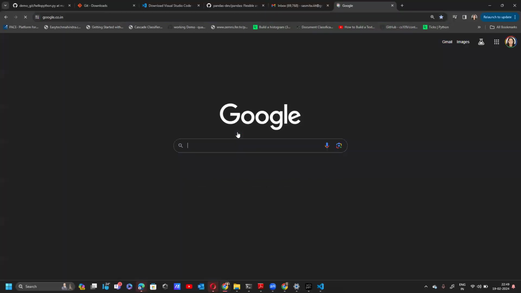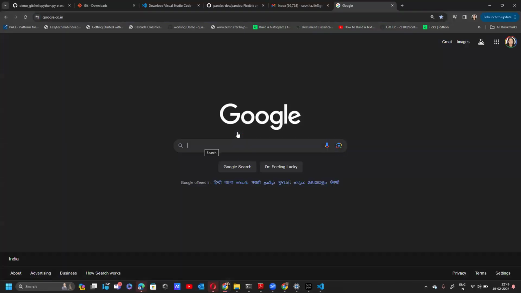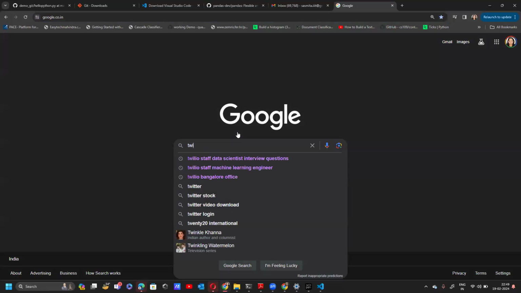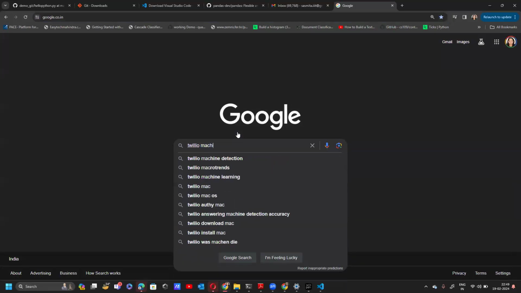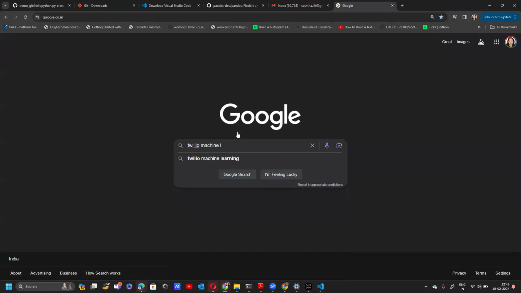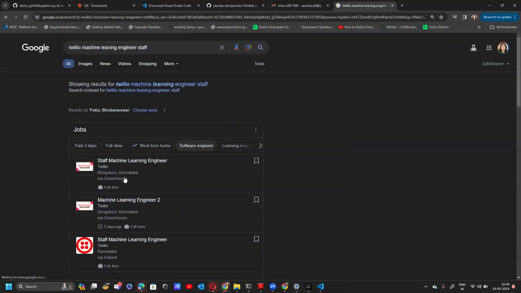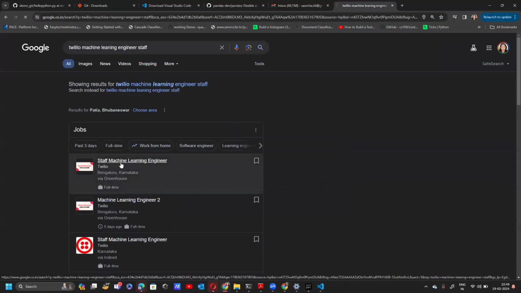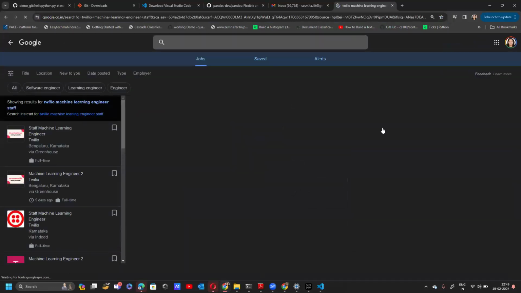A very good company, Twilio, and it's work from home and a very nice thing. E-commerce platform. If you want to go through, you can go. They have a lot of AI applications, and this is for this position called machine learning engineer. Right. And I just want to show you the job description. I will share my experience tomorrow.